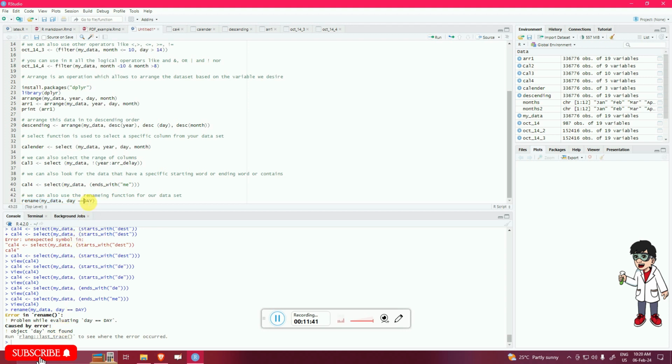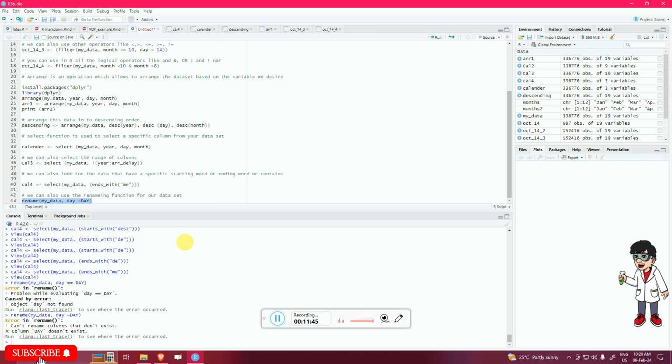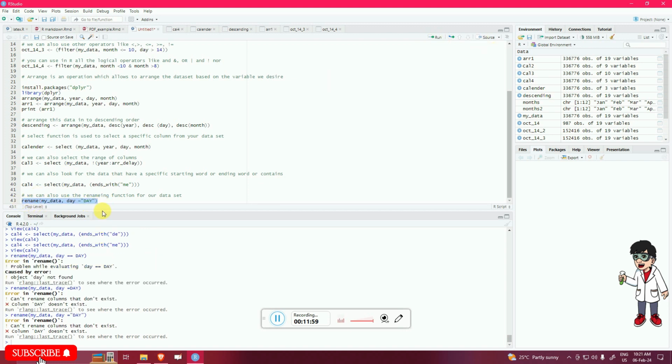Okay, I think this is a signal. The column day cannot exist. You just have to put the column, I guess. It is still saying an error has occurred.